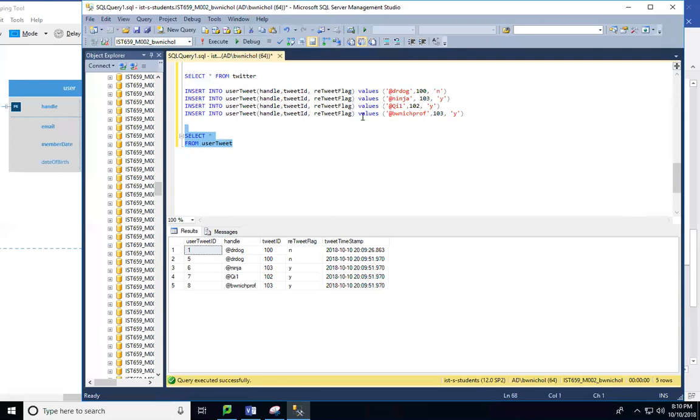So I realize now, though, that while we got the error, it incremented the counter of the user tweet ID. It incremented them by 4. Even though it tried to insert them, it errored and said you need to have a value for retweet flag. But then when I actually inserted new values, it successfully inserted them, but the counter was already at 5 instead of back at 2.